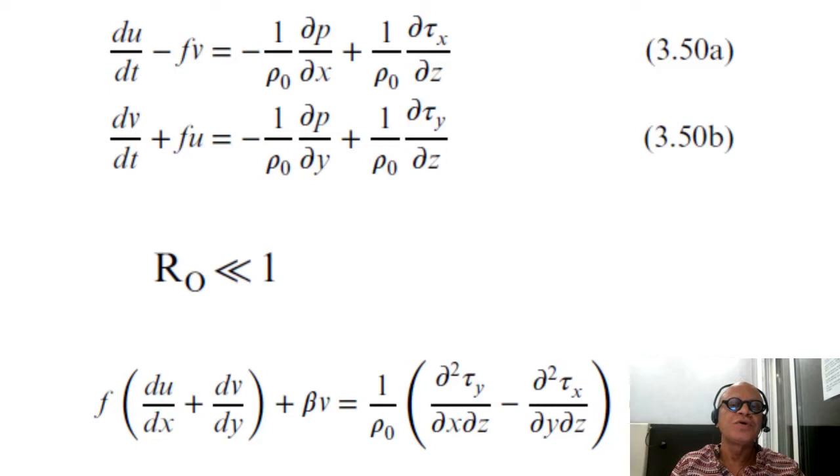So let's move into a sphere of circulation. We have our equations of motion in the zonal and meridional directions. The inertial terms, Coriolis, pressure gradient, and the wind forcing in the x and y directions.